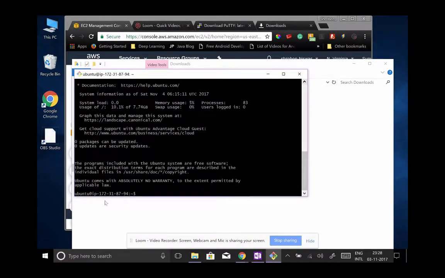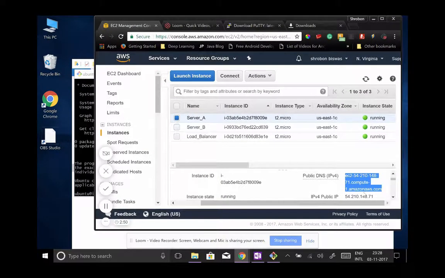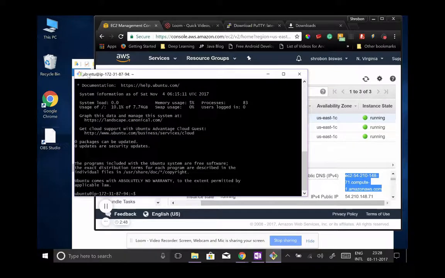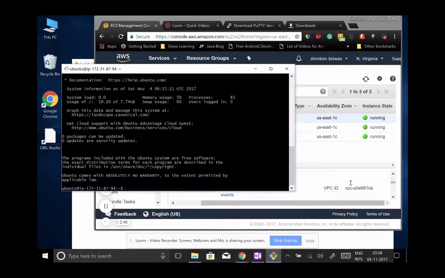It has the same IP, 132.31.87.94. If you want to check that here, 94. See, private IPs. Yep. Don't worry, I'll shut off these instances after I finish teaching, so you won't find these servers available anymore.